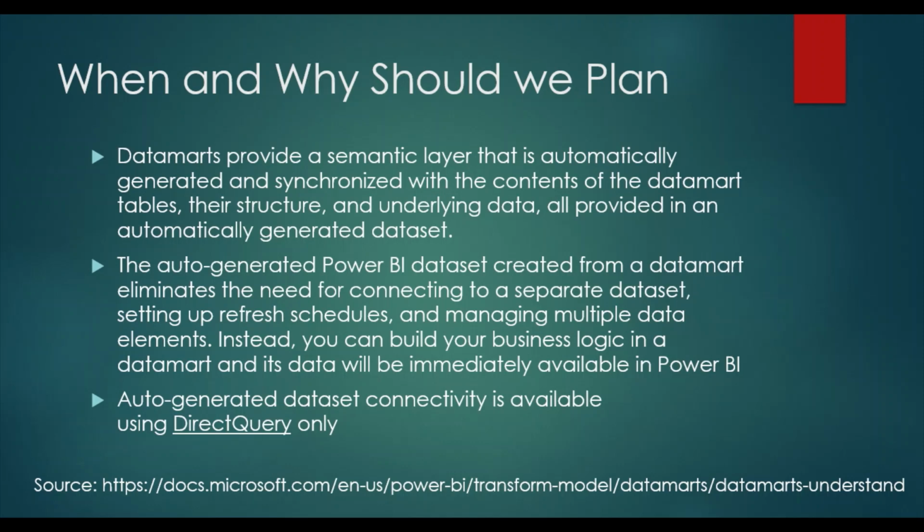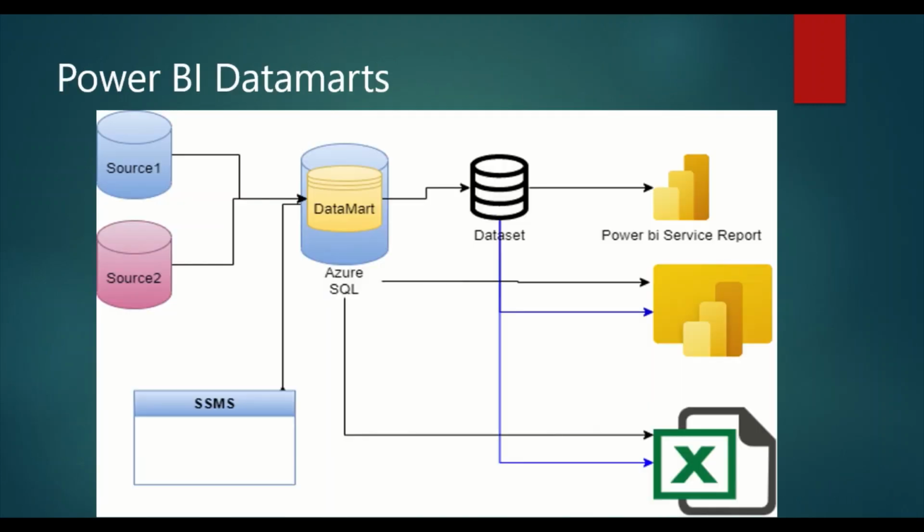Now we are going to explore this. It is auto-generated direct query, but this is a SQL database. What all options do we have? Let's explore that later. This is typically how it will look: you have multiple sources, you put them in a Datamart, which is basically Azure SQL for you, and there is a data set which is read only. And remember, this Azure SQL is also going to be read only. We are going to check whether we can do something on that. So, a read only database and a read only data set.